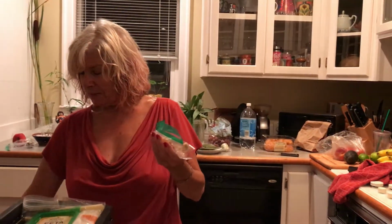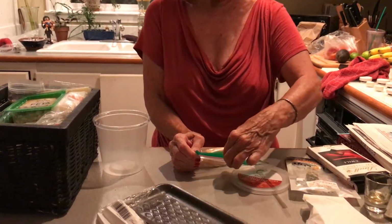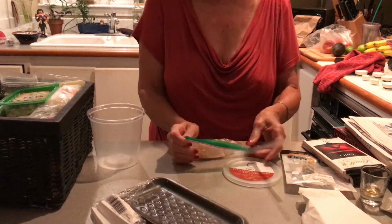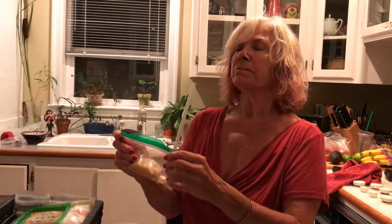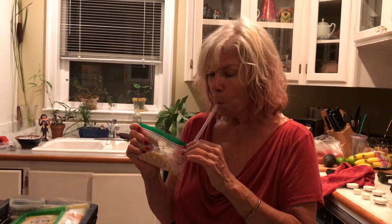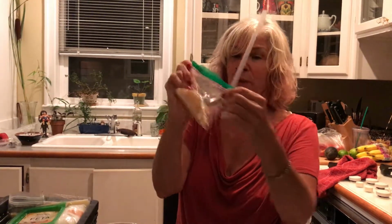Roll it up tight. Oh, I have a really special trick I want to show you. This is excellent. So you take a little straw like this and you put it right down here. And then you zip this all up as tight as you can, all the way over to there. And then you take this and you pull it out a little bit and you go 1, 2, 3. And it sucks all, well, that didn't quite work. We'll try that again. You push it down a little bit further. Maybe that's the problem, but it wasn't down enough.